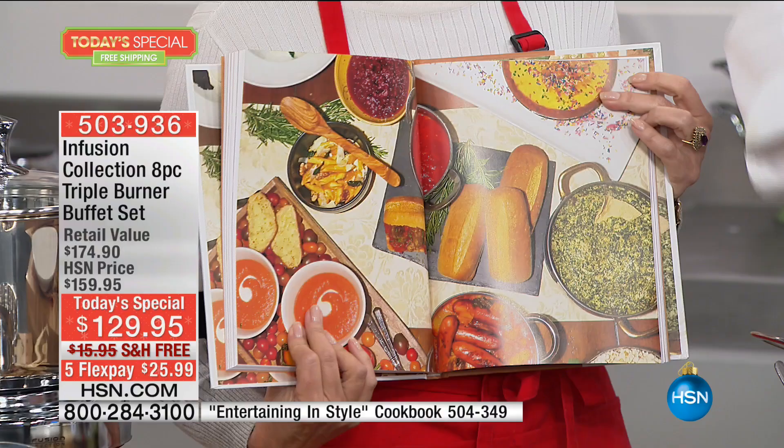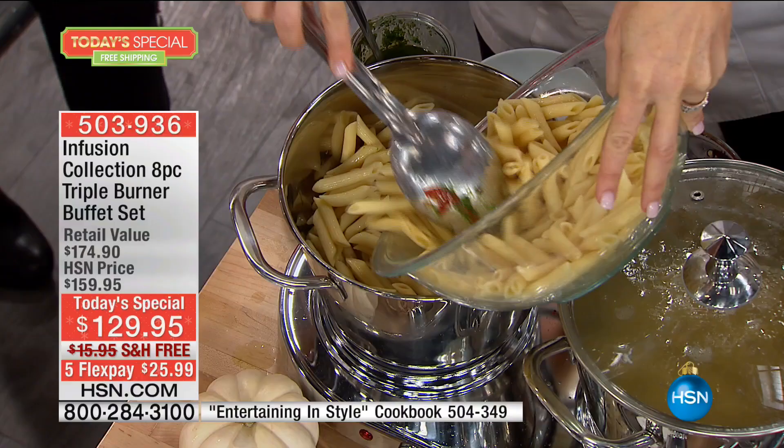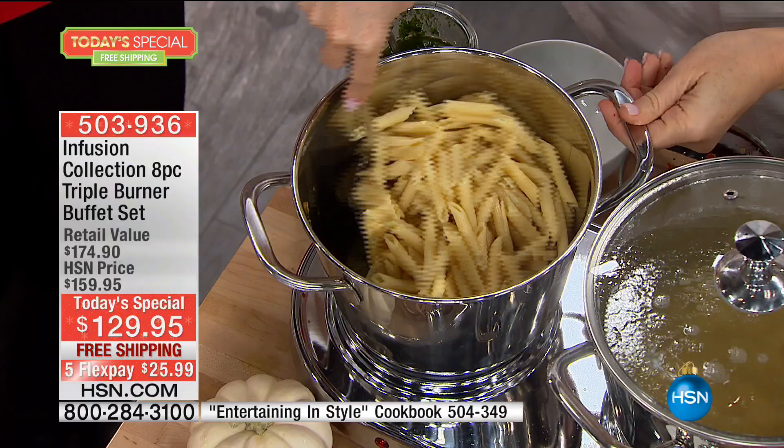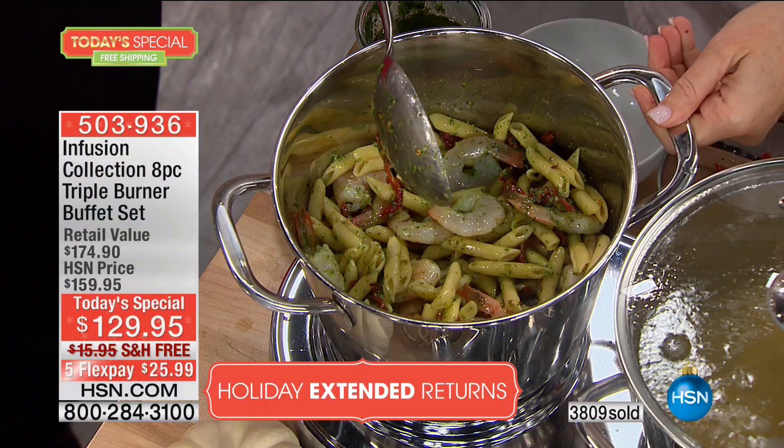Get this home. You have until the end of January — if for any reason it doesn't work for you, try it. But if you miss it today, we're over a third of the way gone. We're fast approaching almost halfway gone. Please order it now — don't think you'll come back later because it will be gone. This is it for the year. We are not bringing this back for the rest of the year. Think about your holidays and imagine being able to have this brought out straight out of the oven.